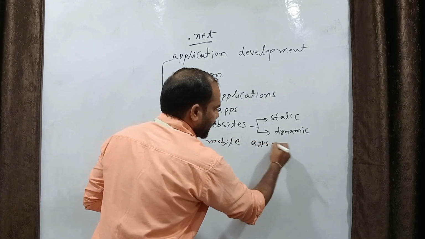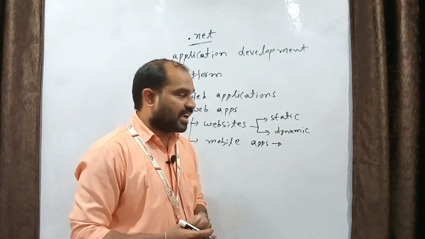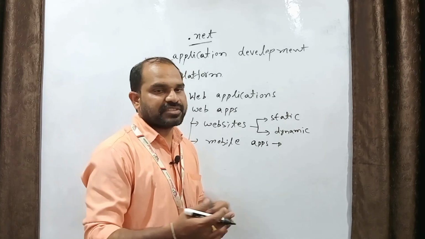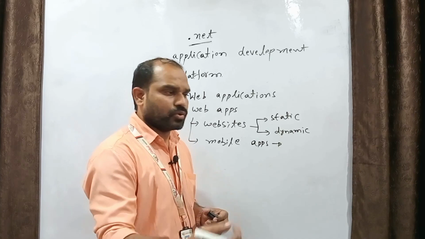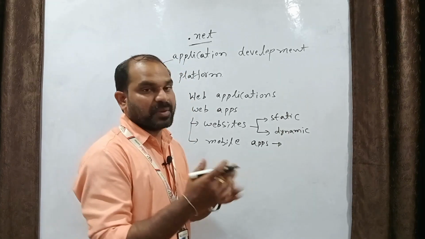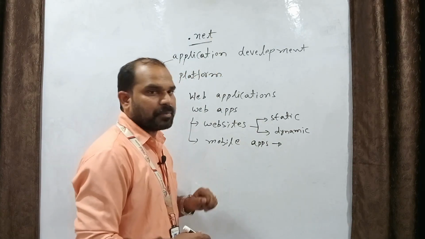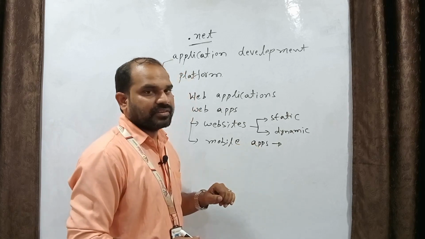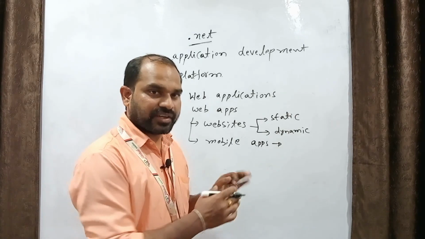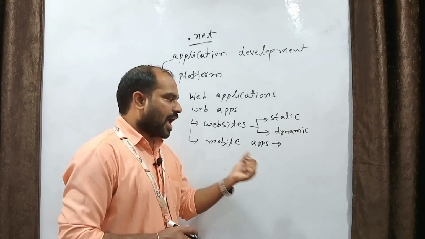And then after that, mobile apps, right? In Android, we use so many apps to perform daily tasks like booking a cab, ordering food, sending money to others, sending messages, WhatsApp, Facebook, Google Pay, PhonePe, so many apps. All the apps first of all should be built. One such platform is .NET, where you can develop Android applications, Windows applications, as well as Apple applications. There are three different platforms for mobiles: Android, Windows and Apple mobiles.